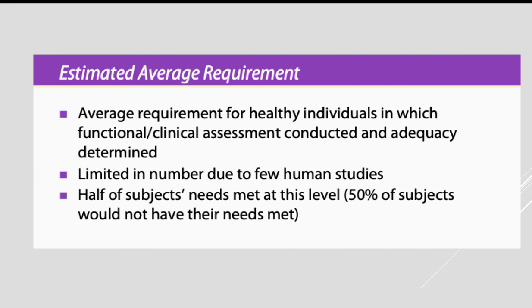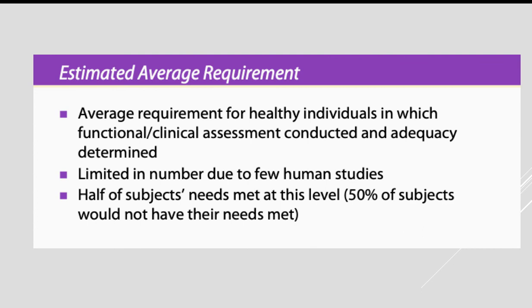So first, the estimated average requirement, or EAR. The average requirement for healthy individuals in which functional clinical assessment is conducted and adequacy determined. Limited in number due to few human studies. Half of the subjects' needs are met at this level. 50% of subjects would not have their needs met.